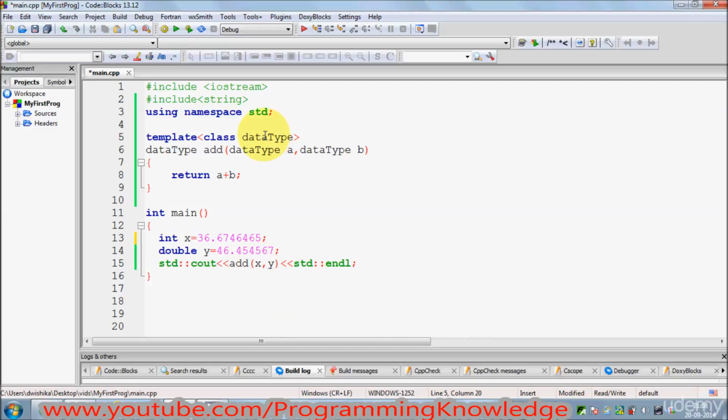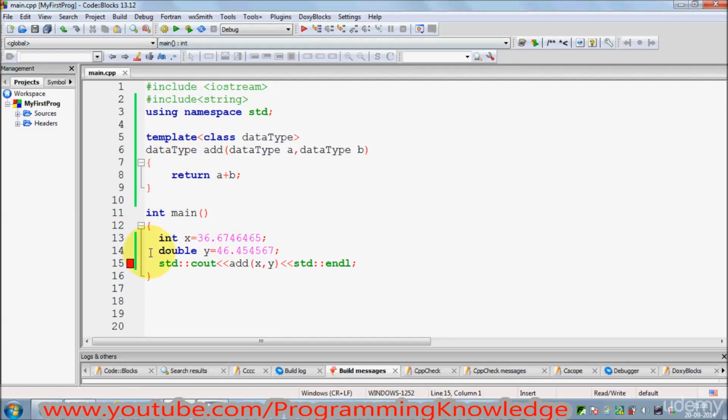Here we have defined the template to be this data type, which is the same here, data type and data type, of the same type. So we cannot pass two different data types to the same function. It has to be a similar data type. If you define double, then all the function arguments take double values, double and double. Or if you want to give integer values to a function, you can just define two integer values.